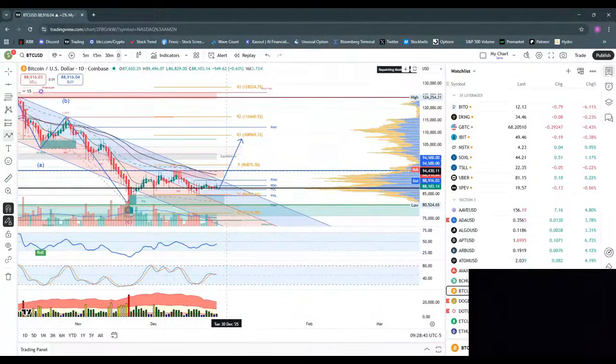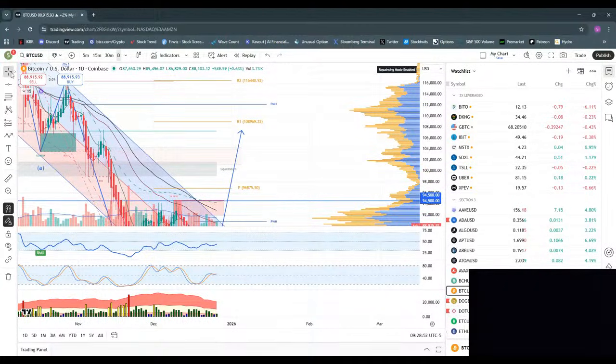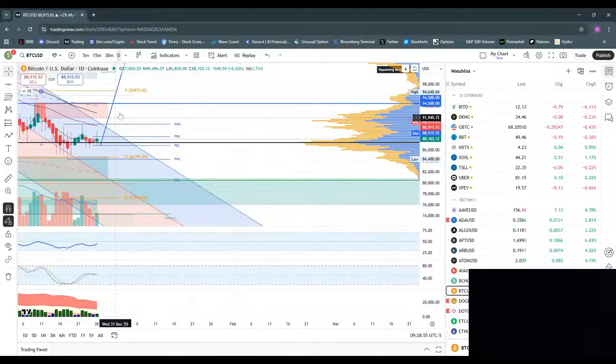Right now, it's range bound, so there is nothing bullish, there is nothing bearish. Again, the price will go 1,000, 2,000 up, then sell off. Right now, price is holding the 9 EMA on the daily time frame, which is showing a little bit of a recovery sign right here in this area.